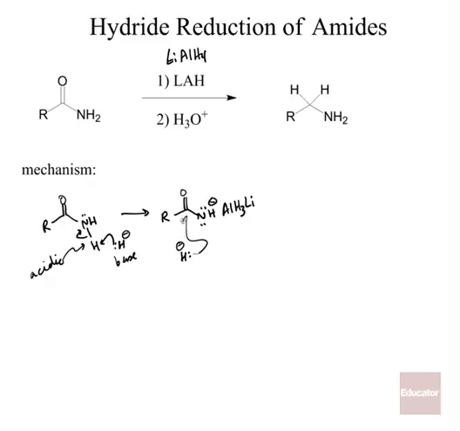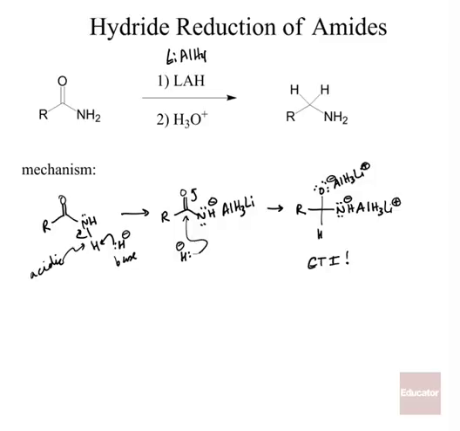It'll still get attacked by the nucleophile now, by another equivalent of the hydride. Okay, our nitrogen still has AlH3 Li+. And now the oxygen has a negative charge, so let's draw its counterion, AlH3 Li+. This is a very strange looking CTI, isn't it? It's actually got two charges, but it is still a charged tetrahedral intermediate. It looks pretty unstable, but it will form.